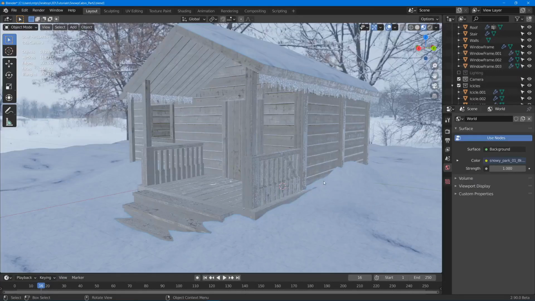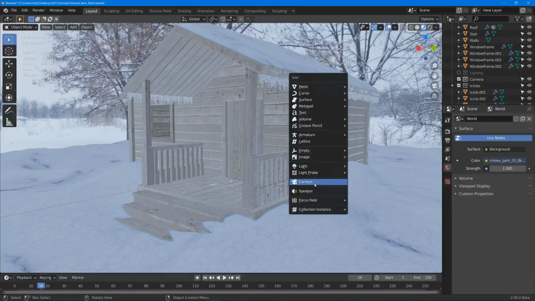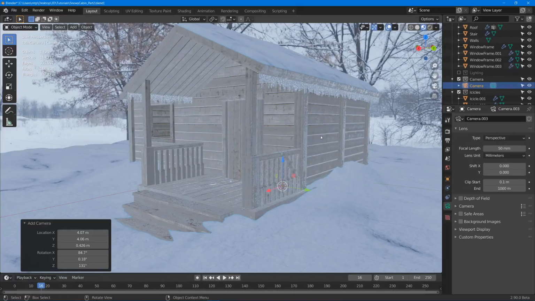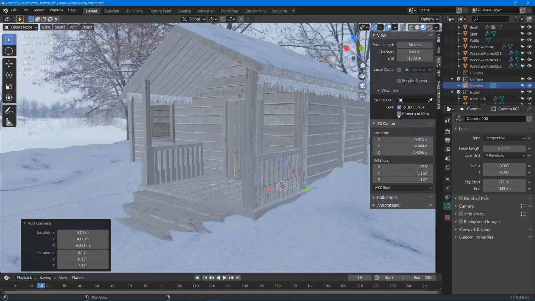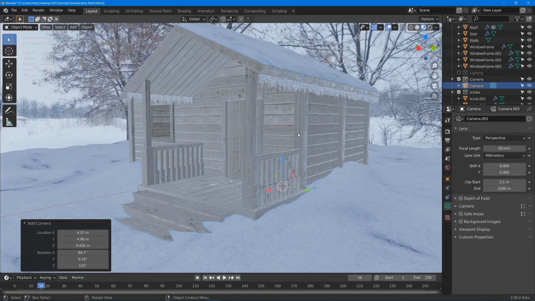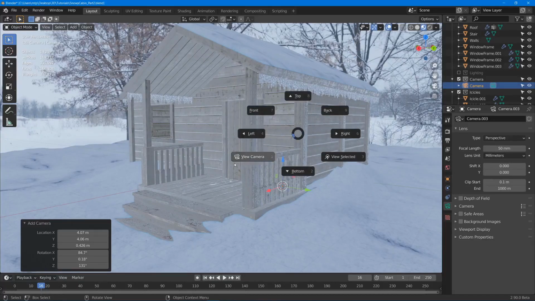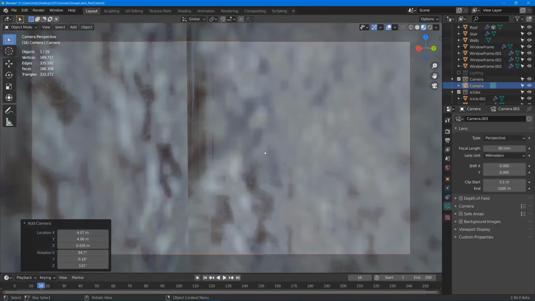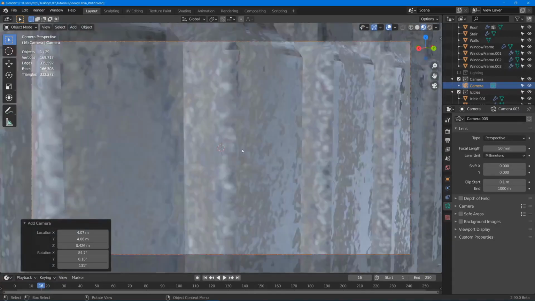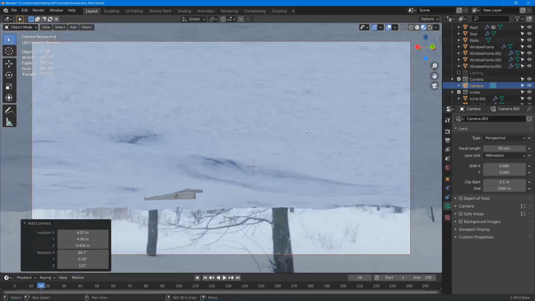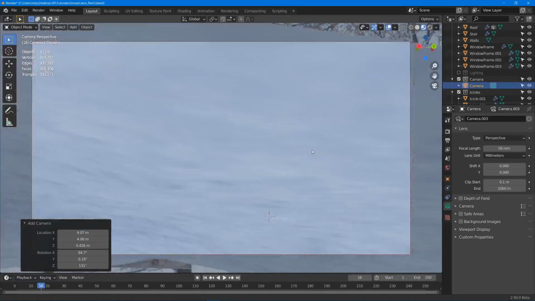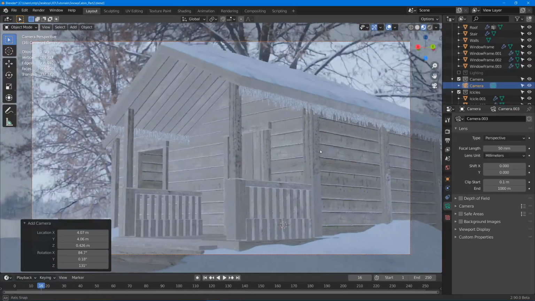Now I can add the camera, so I can press Shift A, camera. And if I go to the menu that pops up with N, I can go to View and lock camera to view. And then if I press tilde to get the pie menu and go to view camera, or if I use the 0 numpad key, I can go to my camera view. And then I can just use my regular navigation controls to move the camera's view. So I think I'll go with something like this.